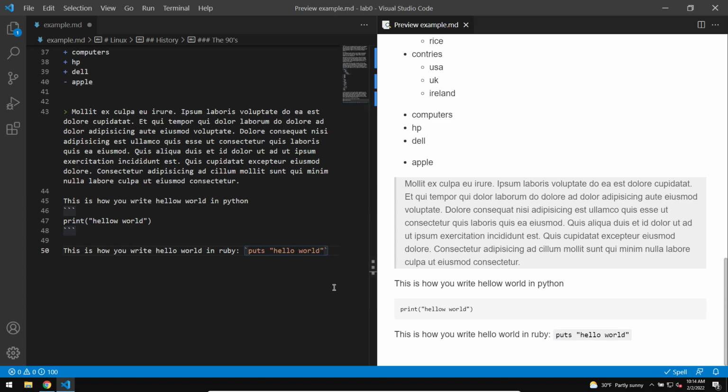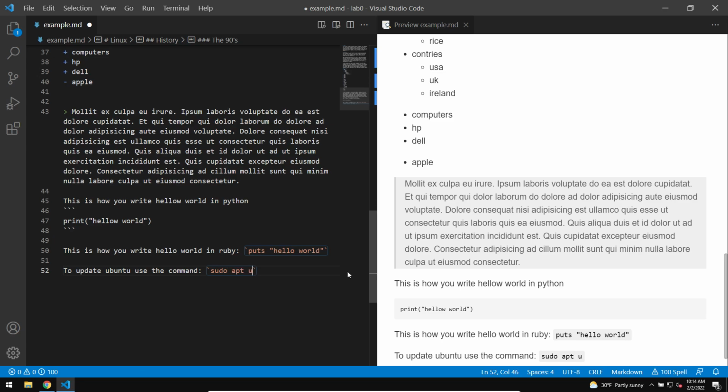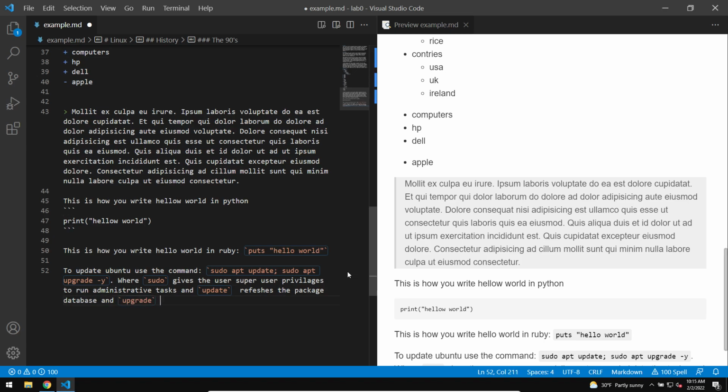And that's it. This is very useful when we are explaining commands. For example, if I'm writing a guide on how to update Ubuntu, I can say to update Ubuntu, use the command where sudo gives the user super user privileges to run administrative tasks and update refreshes the package database and upgrades the programs that need upgrading.